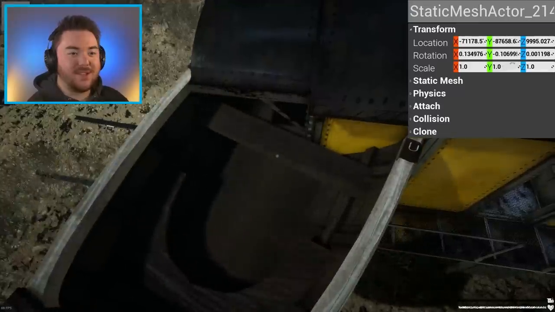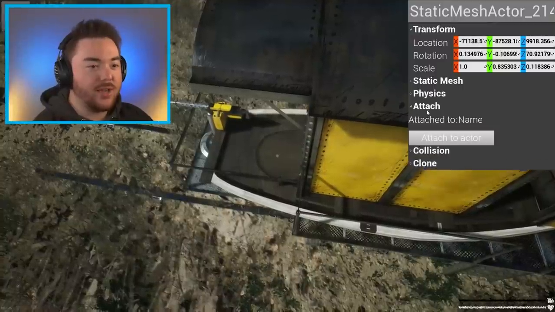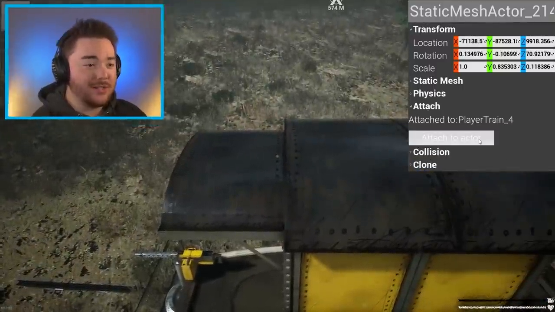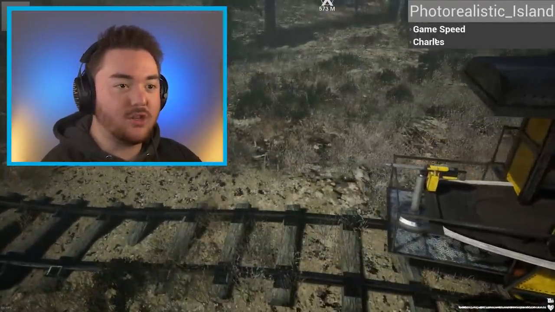So in the last episode, I was able to move this boat kind of in the way, and maybe we could just flatten it and put it right here. So maybe this could work, and then we're gonna attach it to our train here, and I hope it works. Okay, so now, does it work? Oh yeah, it's perfect.